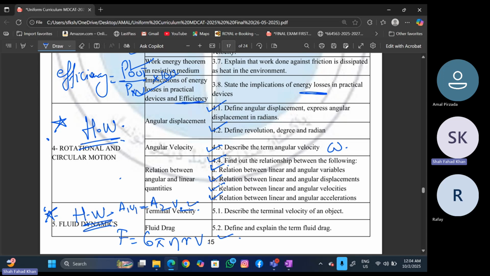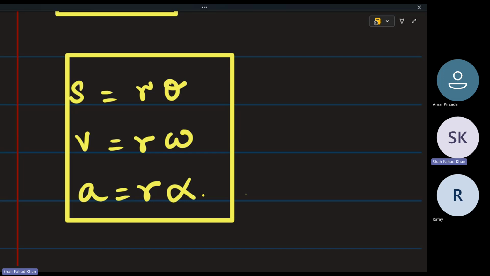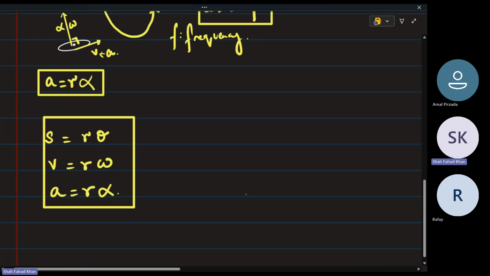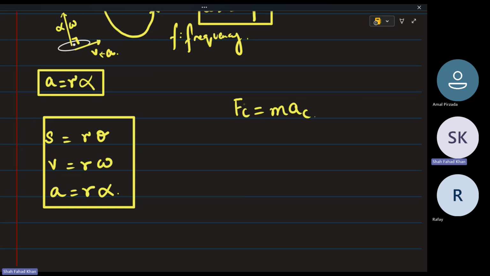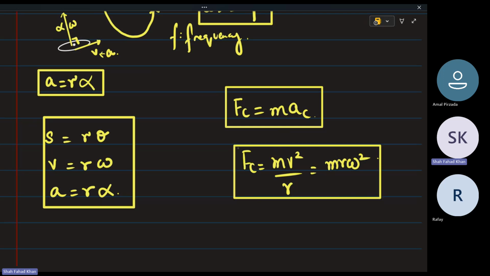Technically, that's all that's required in this syllabus. This is all the requirement of the syllabus, but it doesn't have a lot of important stuff, so just to be on the safe side, I'm going to give you some more formulas. These include the formula for calculation of centripetal force. Centripetal force is mass times centripetal acceleration, right? Any force is mass times acceleration. The centripetal acceleration has two formulas which are important: one is m v squared over r, and the other one is m r omega squared. Even though they are not explicitly mentioned in the syllabus, you need to know this, just to be on the safe side.